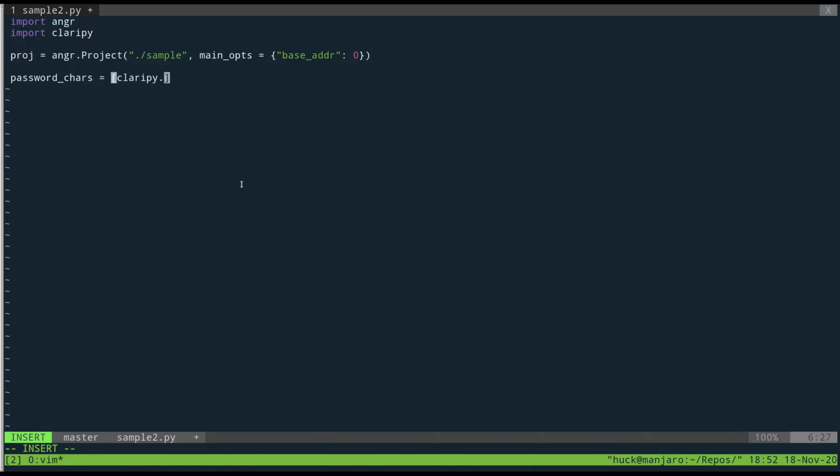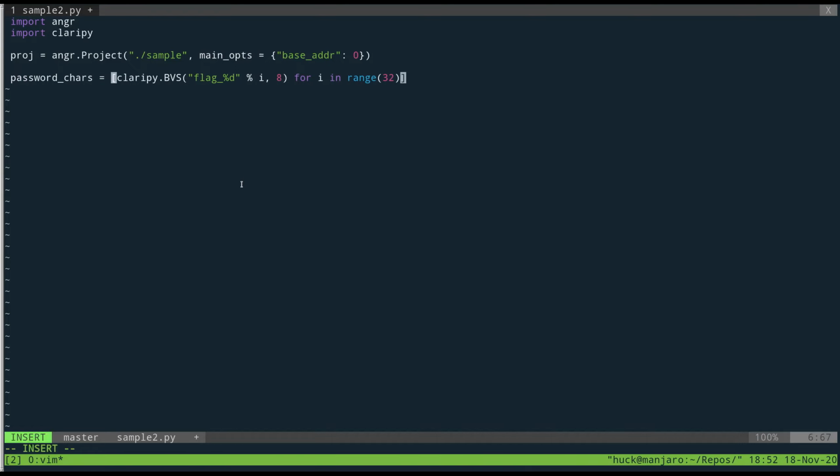Then we define a symbolic variable for the flag. We can do that like this, for i in range. We'll limit the flag length to 32. This creates a bit vector of size 8, so this is essentially 32 chars.